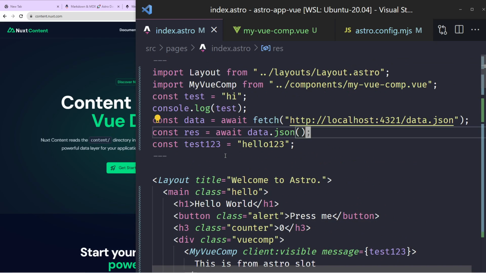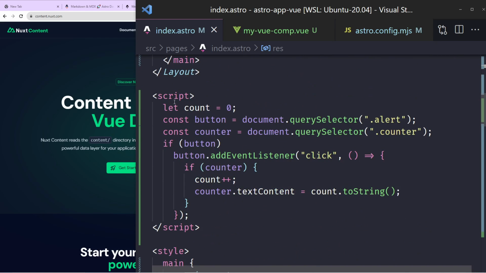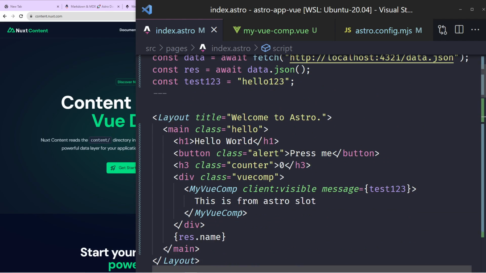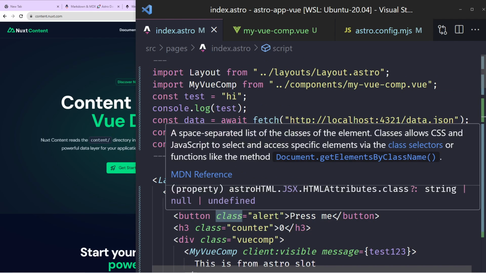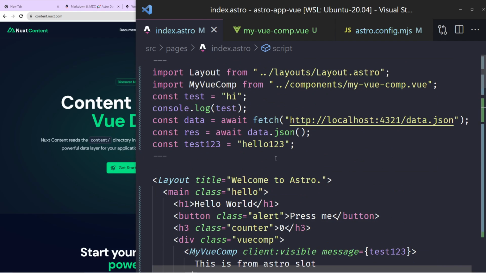If I was learning JavaScript for the first time, I'd definitely pick up Astro. I think Astro would be really nice because you can see here, I could just create my scripts. It'll get me familiar with using query selectors and document manipulation, adding event listeners. And I wouldn't have to worry about all those things like, how do I statically generate my site? It does that all for me. And then once I graduate from this, I could be like, okay, let's add in React or Vue. And I can just npx astro add react and then add a React component.